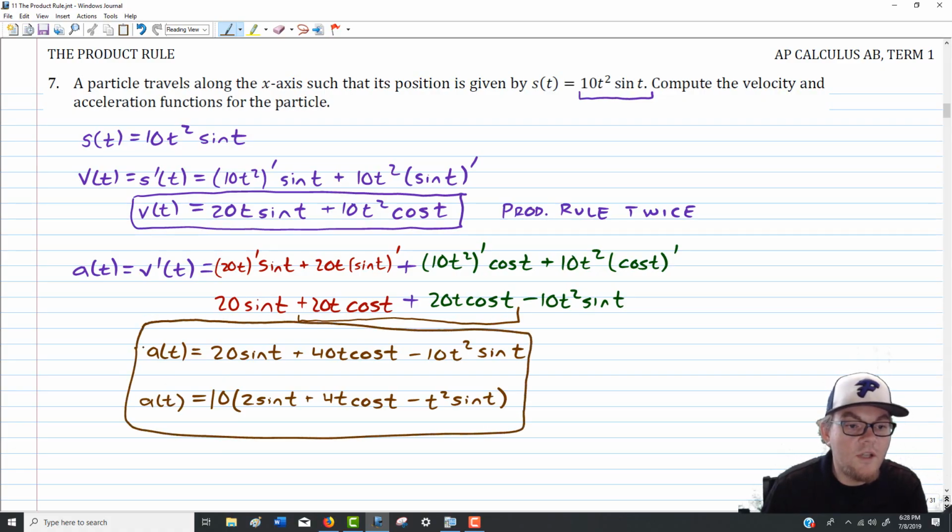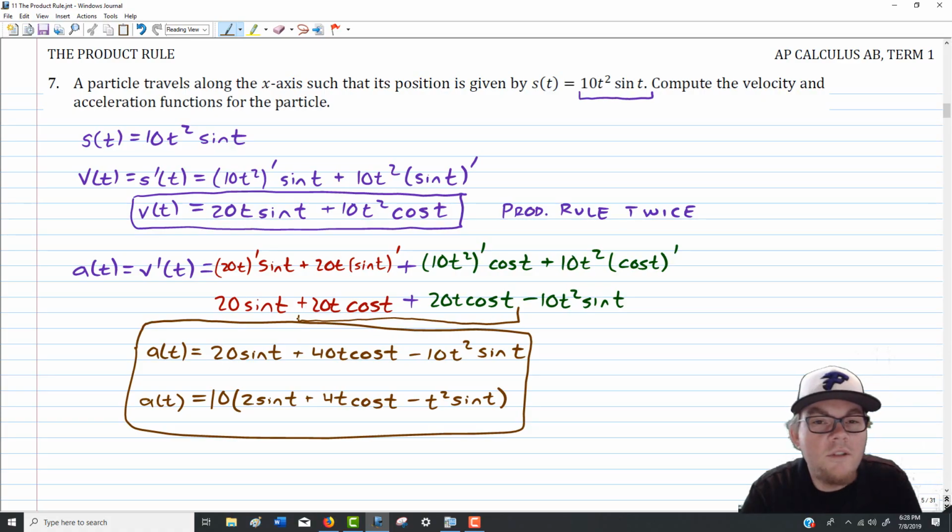So in any event, the real challenge here isn't the application. The real challenge is having to use the product rule multiple times. In a sense, to get to the acceleration, we had to use the product rule 3 separate times, including twice in our final calculation. So just something to keep in mind and be on the lookout for. A little bit of a challenge, but not hard if you just keep your work organized, maybe even think in different colors.